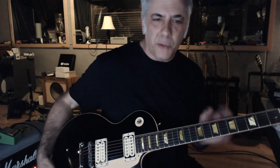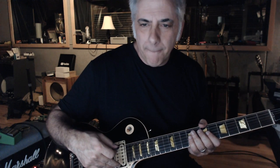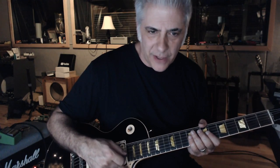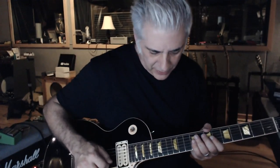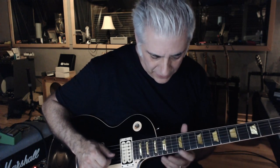Oh, by the way, Pal Guitars asked if these are DiMarzio Super Distortions. No, these are actually recreations of like a '59 Les Paul pickups. I can't remember the company. My buddy Dave put them in for me. And I love these pickups. They're amazing sounding pickups. They're so creamy. They've got great low end. They do look like DiMarzios though. I think they're killer pickups.